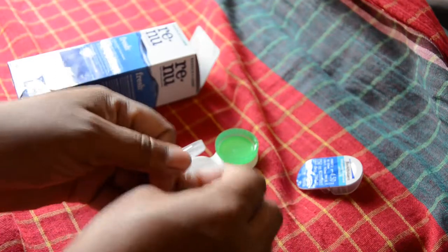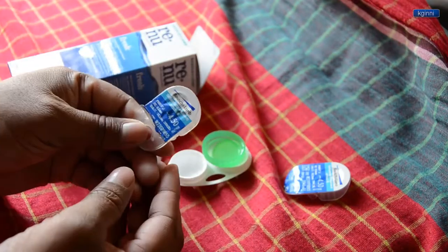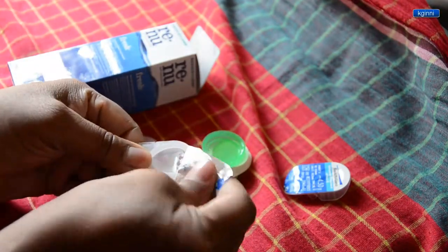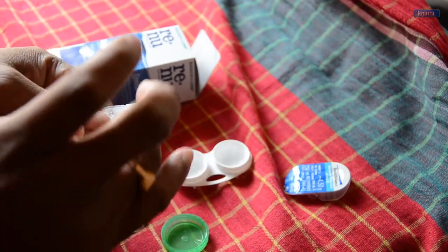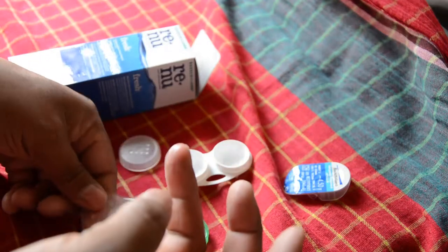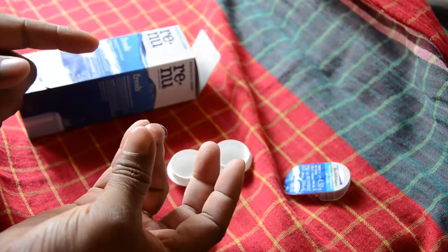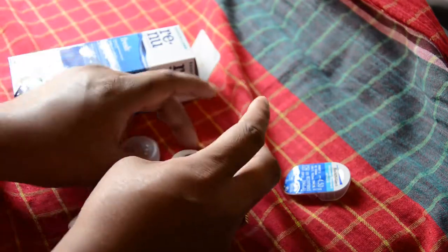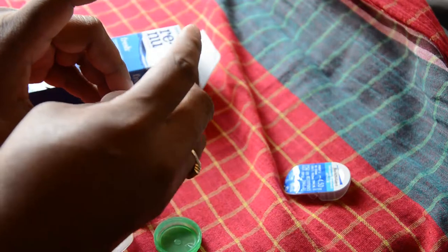I've taken a couple of them, one for the right and one for the left eye. You need to choose the thinnest part to get a good grip below the topmost layer. It comes by default with the liquid and lens inside. In this demonstration, I just wanted to separate the lens from it and put it to one of the sides which is empty. This is how it looks like.